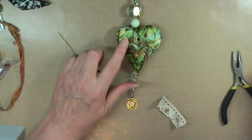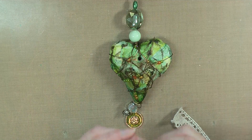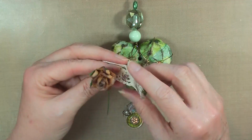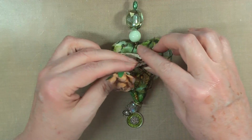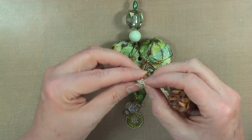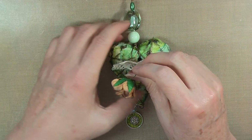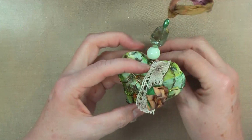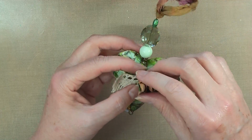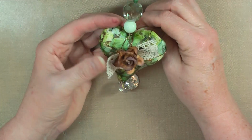Okay. I decided I do want a flower in here. And I'm going to go with this flower, and I'm going to take some of this leftover lace sitting here, and I'm going to put that on there too. So what I'm going to do is kind of crinkle that up in the center, and let's see if I like this first. Yeah, I like that.